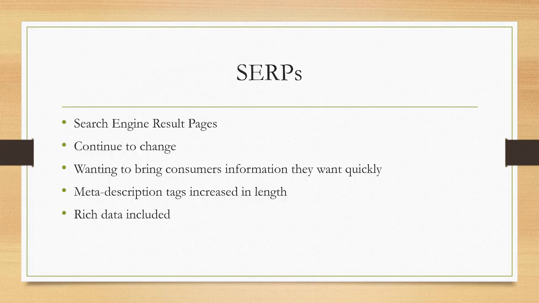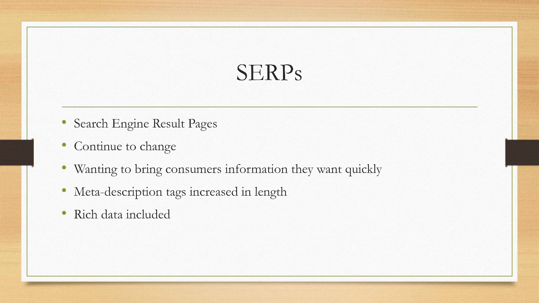The first thing I want to talk to you about are SERPs. I'm not sure that I actually mentioned this word in the presentation about SEO, which was bad of me. SERPs are search engine results pages, and this is the term that you'll hear used by SEO and people that are doing paid search or search engine marketing, SEM. So this is those results pages you get when you go to Google and you type something in and get your results. They continue to change, and they're wanting to bring consumers information that they want quickly, and those really are the keys. That one sentence sums up search engine and search engine marketing and paid ads all around, wanting to bring consumers information that they want quickly.